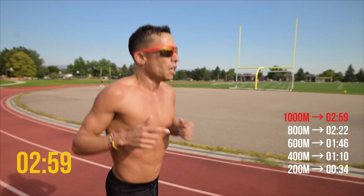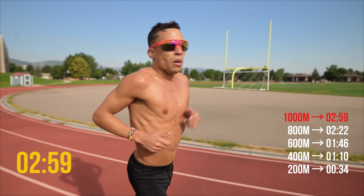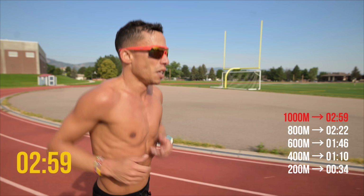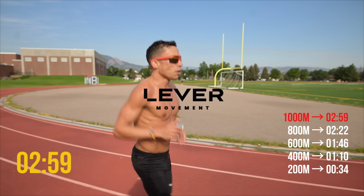4 mile tempo with the girls, and 3K, 2K, 1K. It was good. Finishing 2:59. It's exactly what I wanted. Happy to be back, even if it's for a little bit.